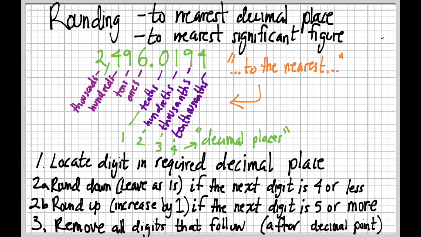So there you go. After the decimal point, you can remove them because we don't need these. If they just become zeros, they're kind of unnecessary, right? And when we round, we don't want to put extra zeros because that makes it look like we have a very, very precise answer, which we'll talk more about when we get to significant figures. Okay?